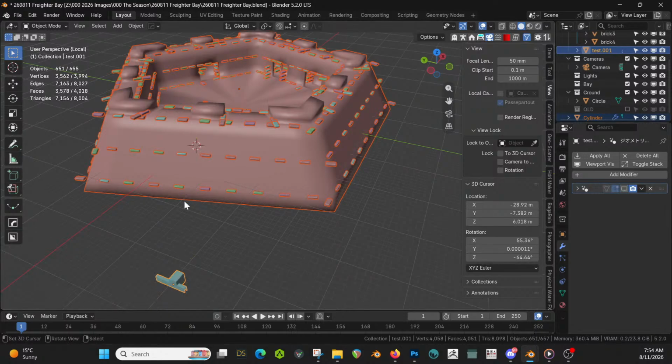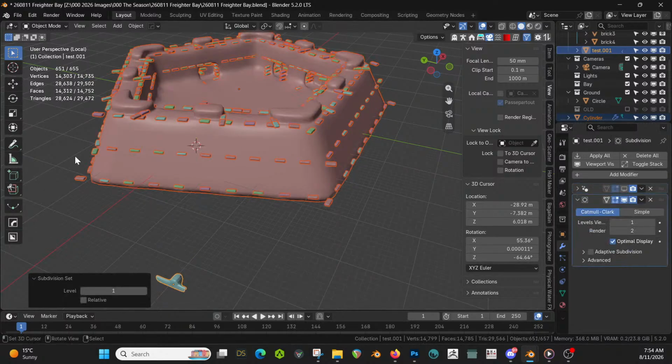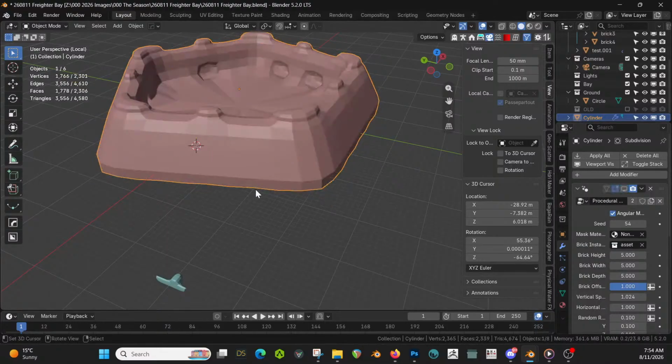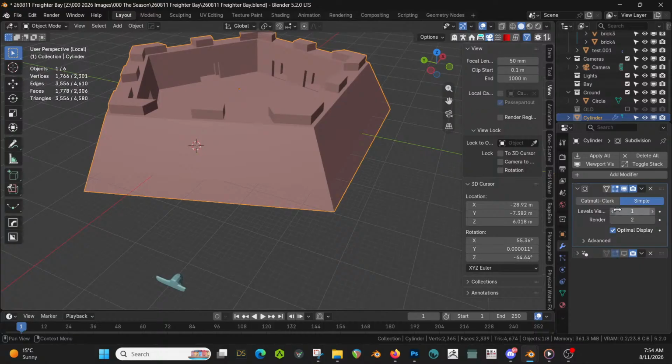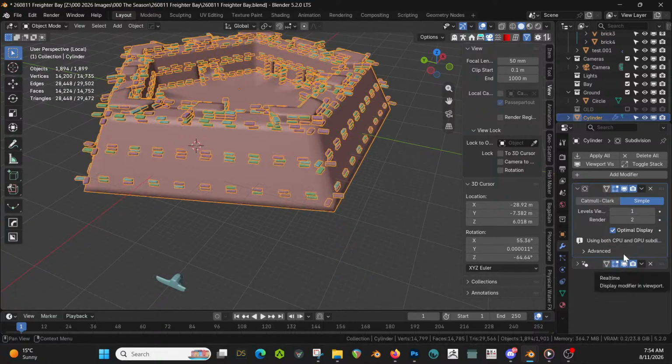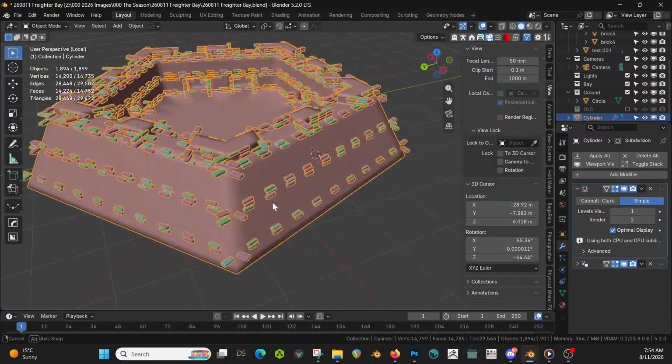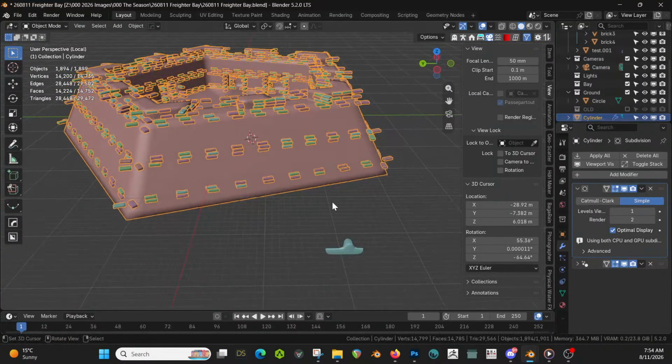Let's see, turn off. Control 1. I said turn it off. This one. Okay. See if that helps us. On top, simple. Now turn back on. Okay.